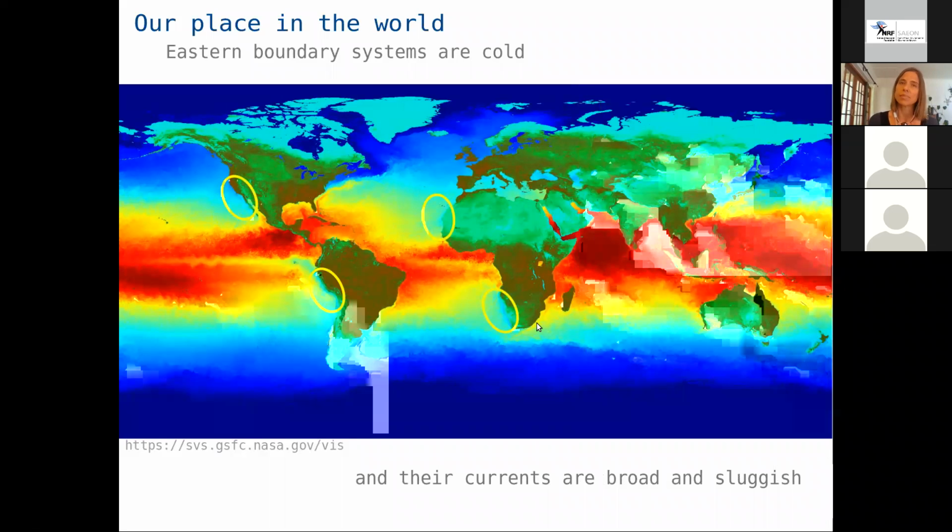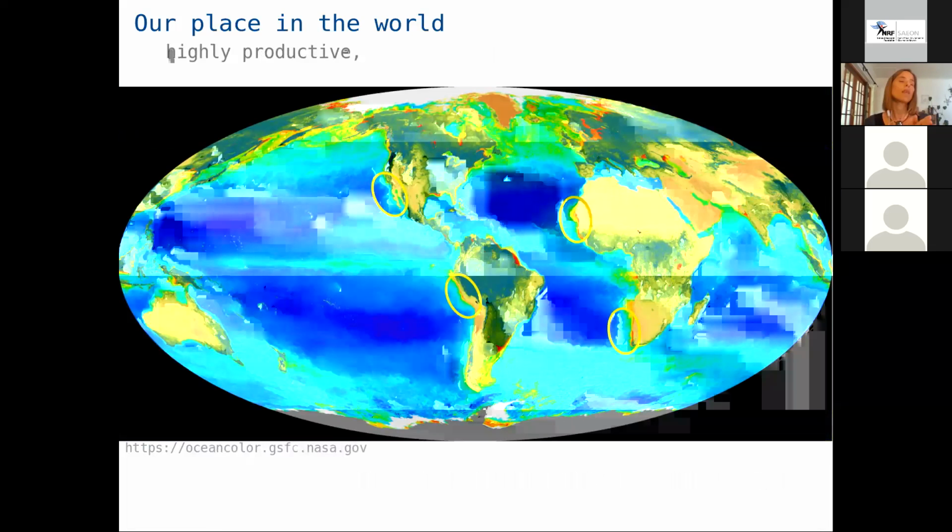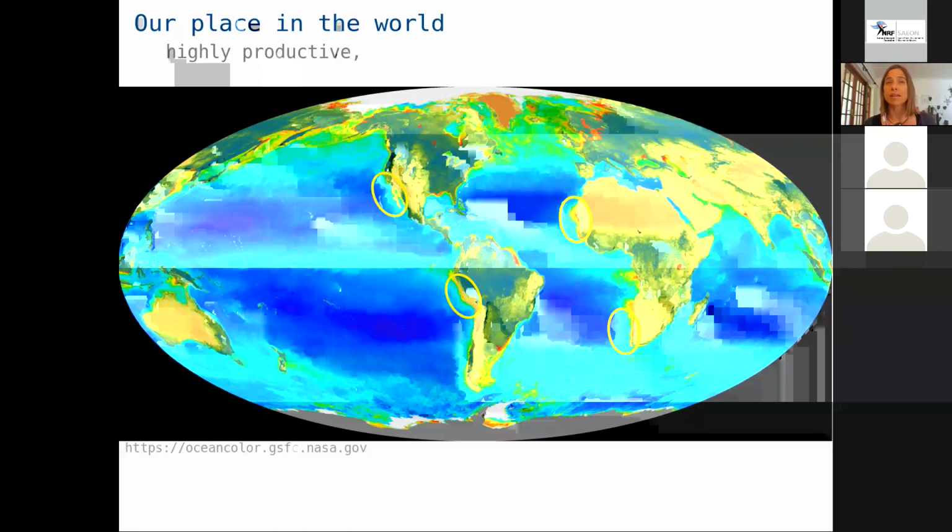The important thing about eastern boundary currents is that they're highly productive. So in this map of global chlorophyll, the greens are high chlorophyll, the reds are even higher chlorophyll values. Notice how each of the 4 major eastern boundary systems of the world, that is the California system, the Canary system, the Benguela system, and the Peru-Humboldt system, are characterized by higher chlorophyll, so higher productivity. Values in blue are where we're looking at ocean deserts.